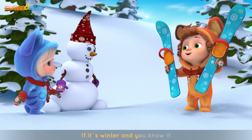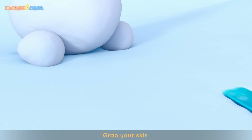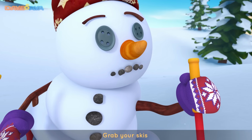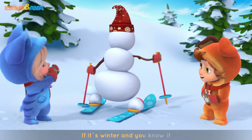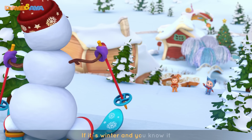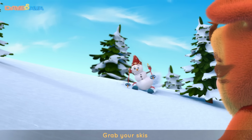If it's winter and you know it, grab your skis. If it's winter and you know it, and you really want to show it. If it's winter and you know it, grab your skis.